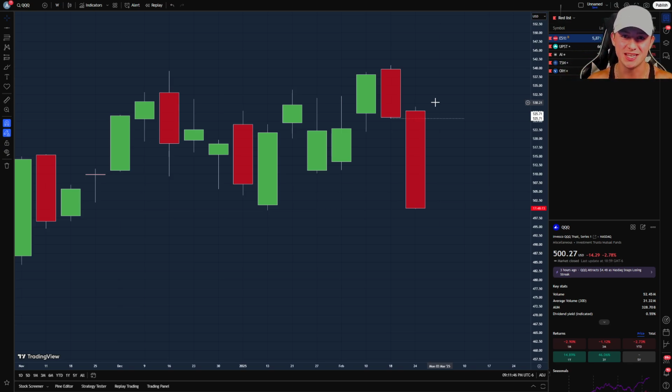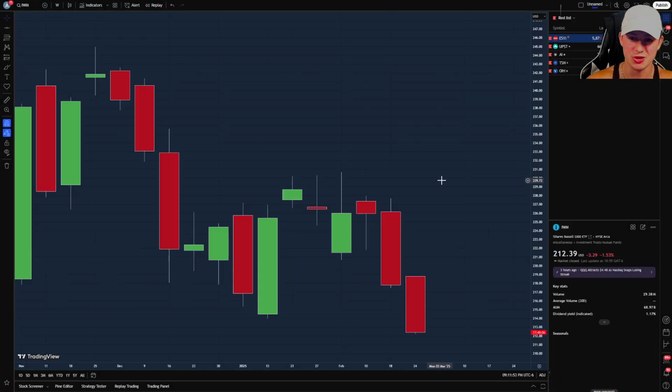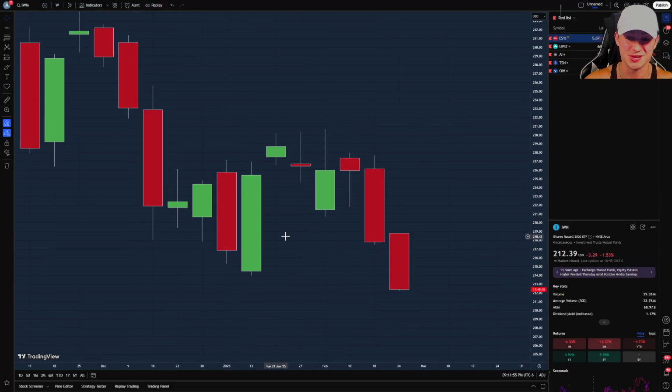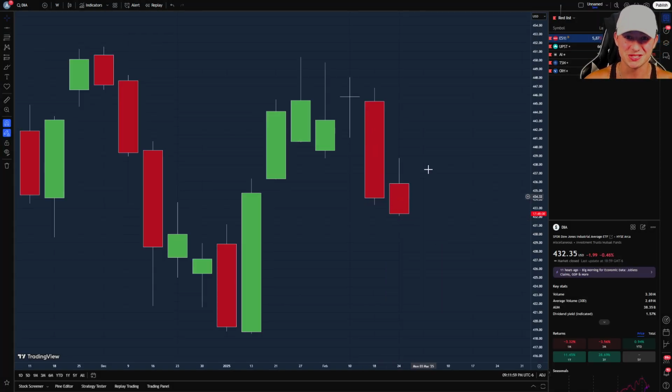The whole market is a 2-2 reversal down. Because not only is it Qs, but here's SPY. Oh, there's a 2-2 as well. IWM, that was already going down. So guess what? That's continuing. Dow Jones, that was already going down. So guess what? That's continuing. So the whole market at that point is going down. The semis have a reversal. We can trade the semis and hold it all week.